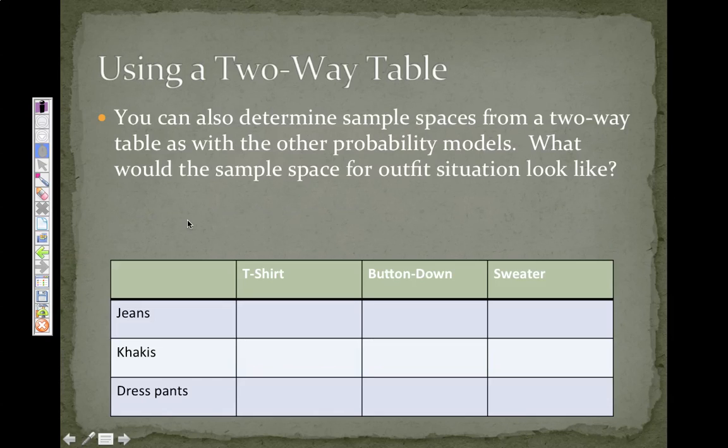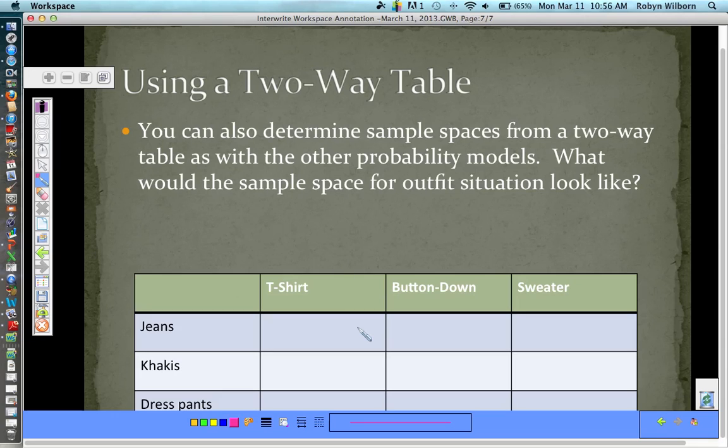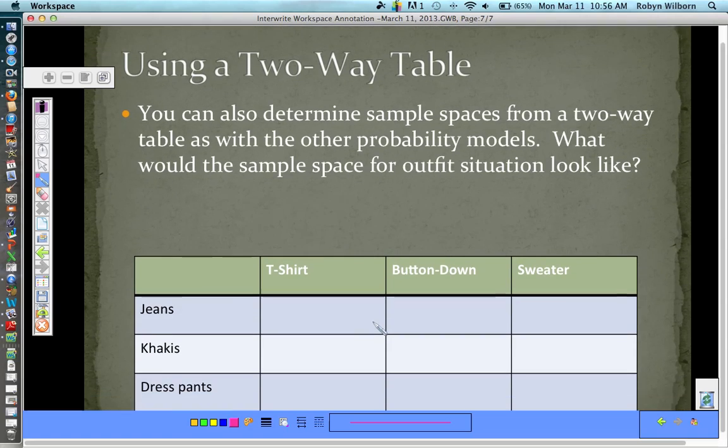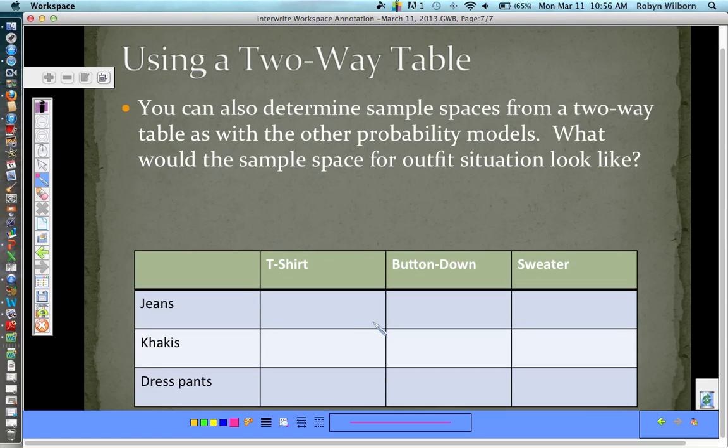All right, it says you can also determine sample spaces from a two-way table, as with the other probability model. So we can tie that in as well. What would a sample space for this outfit situation look like? This will be the last one that we do. Again, we'd fill in our table, and we have t-shirt and jeans, button-down and jeans, and sweater and jeans.